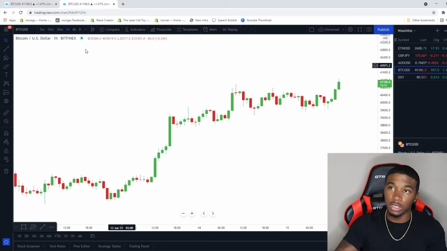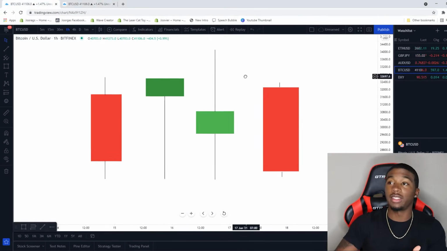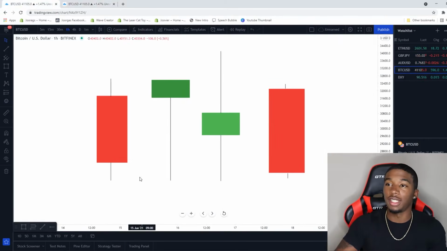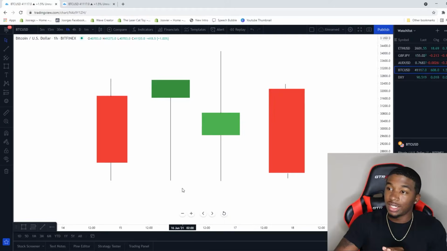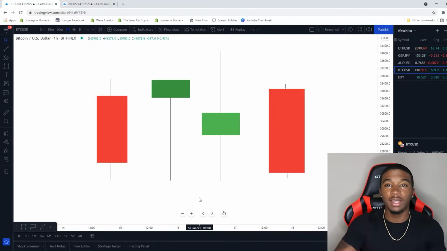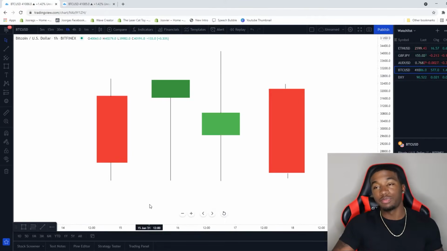But before we get into an actual chart, I made a little drawing for you guys. I hope you guys can appreciate my drawing skills. We got a red candlestick, green. Why are these two greens different colors? Let's just imagine they're both the same color, right? A red candlestick. You might be like, what are these lines on the top? I'm gonna explain it all for you. I'm gonna explain it very simply too, so you're gonna understand it completely, hopefully, by the end of this video. If you need to watch the video back again, I'm gonna try and make the video not long at all. But let's just hop right into it.